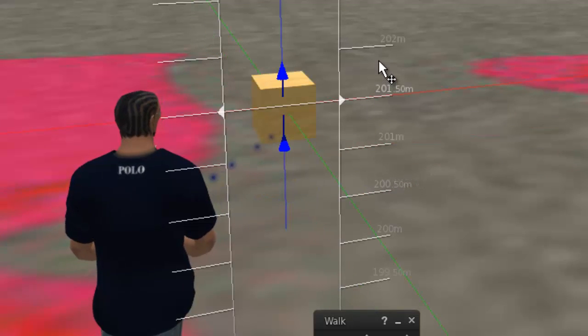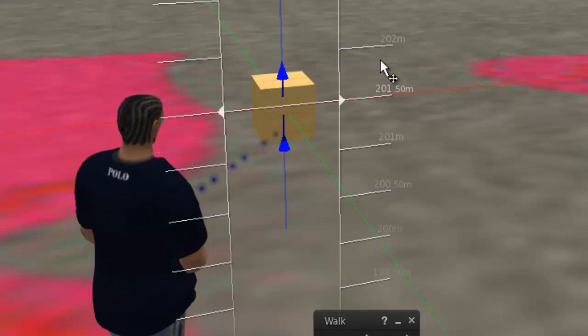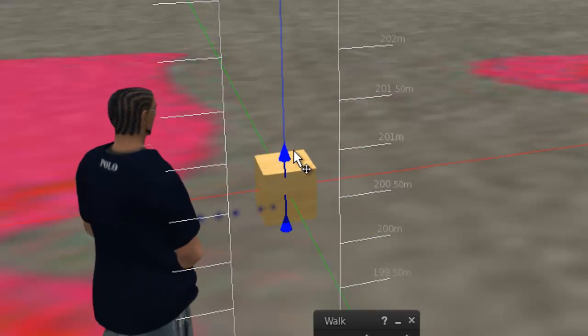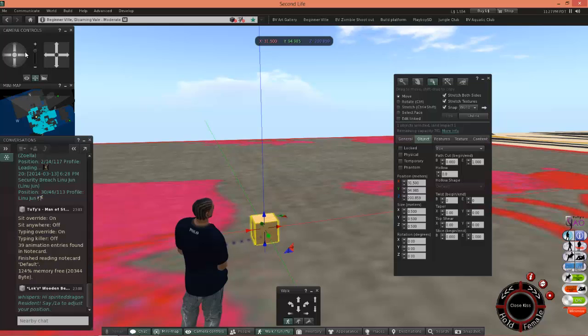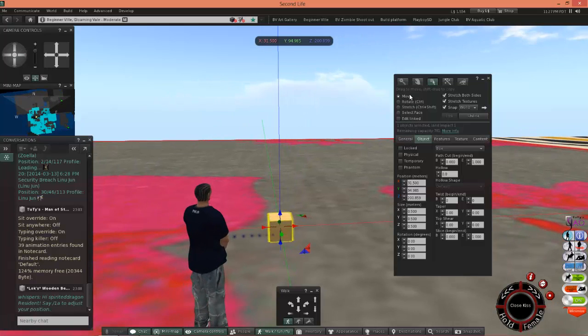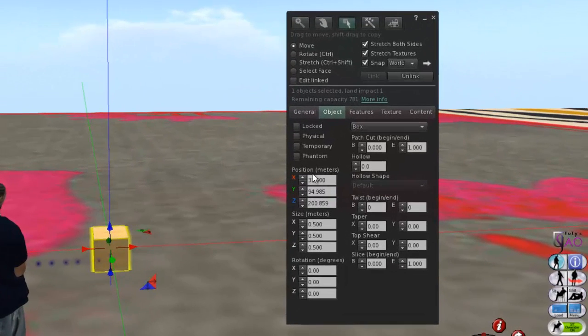I moved it to 201.5 meters high from the ground level 0. Okay? Simple basics. So we got the move, which controls the position of the object.